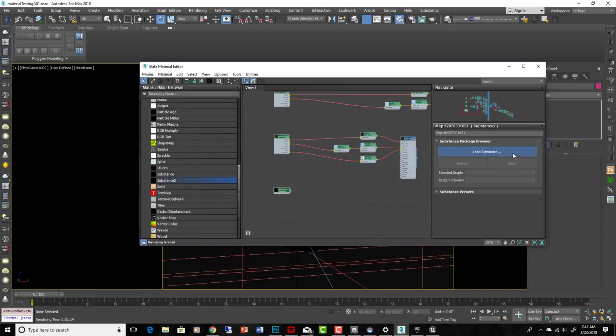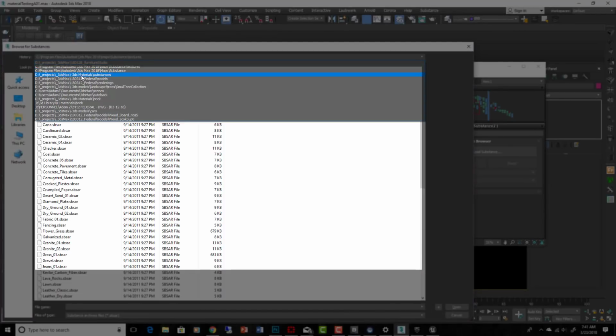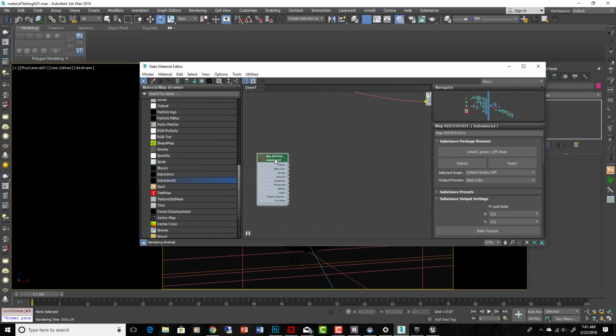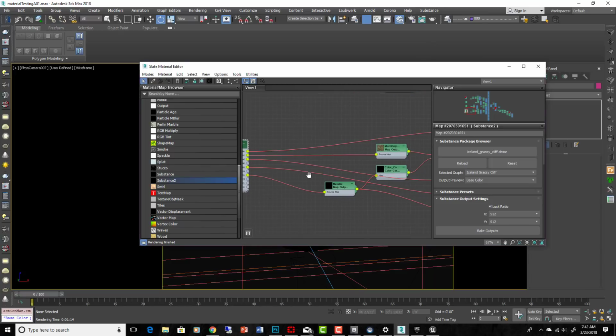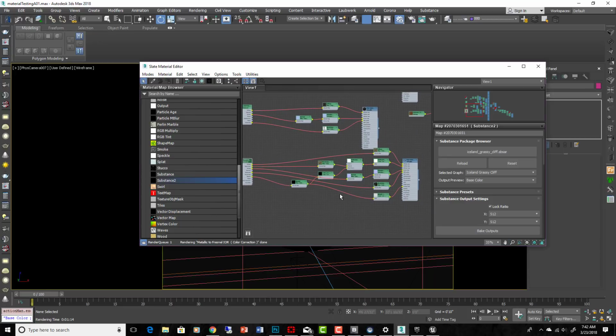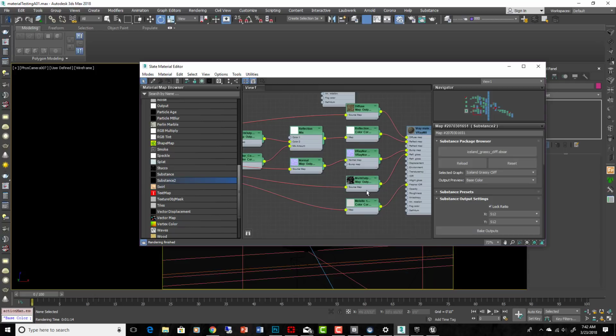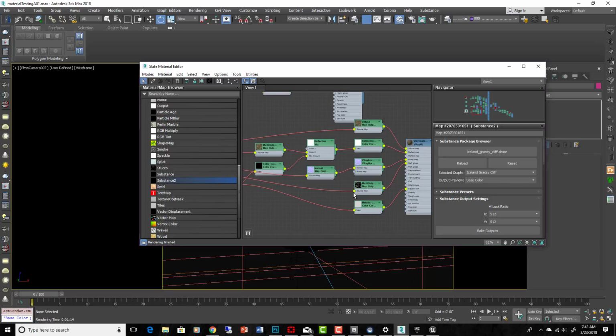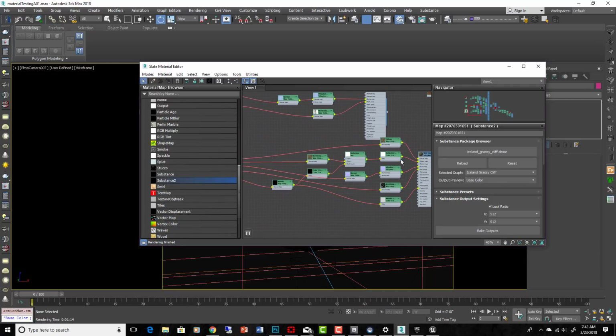So if I go here, load substance, navigate to wherever I've saved it, there's my Iceland Grassy Cliff. And then I just select it and say Substance to V-Ray, and it takes all the proper maps and wires them up. And you may know from working with PBR materials that the maps don't translate directly to V-Ray because it works more with metallic and roughness rather than reflection and glossiness. So it's not exactly the same, but what this substance plugin is doing is kind of making the transition more clean.